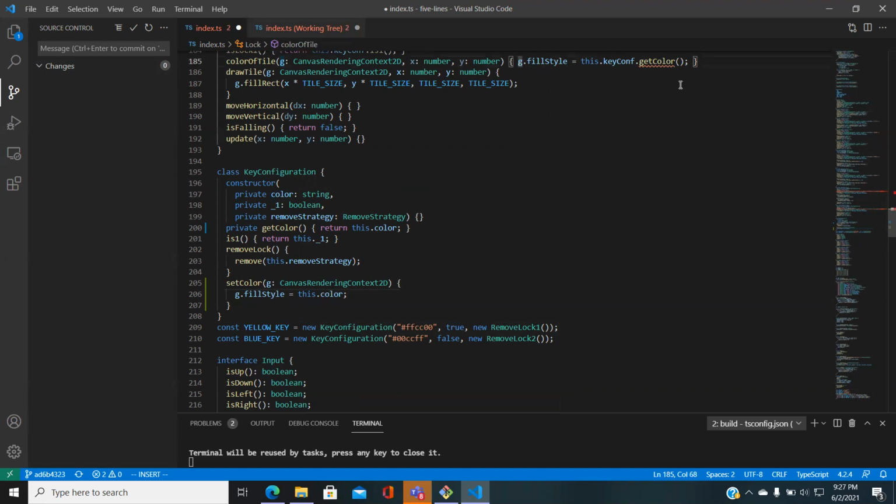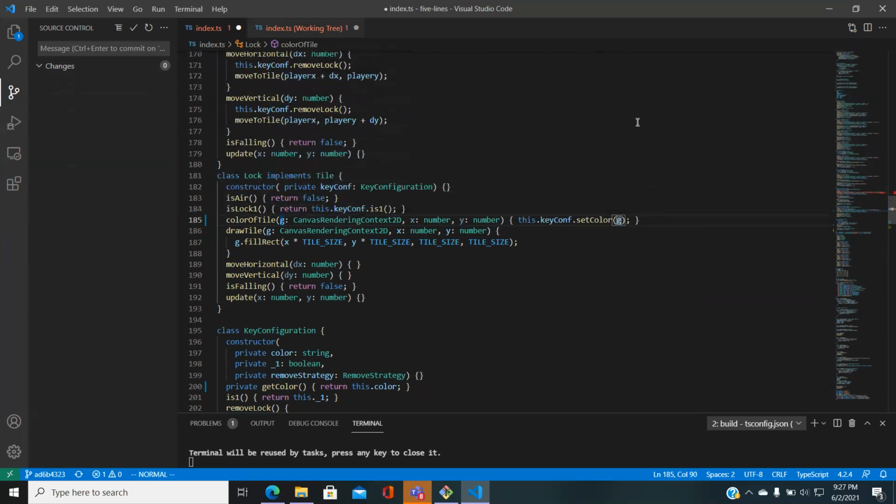So, and here, what we will say is this keyconf dot set color. And we'll pass in the graphics, right?